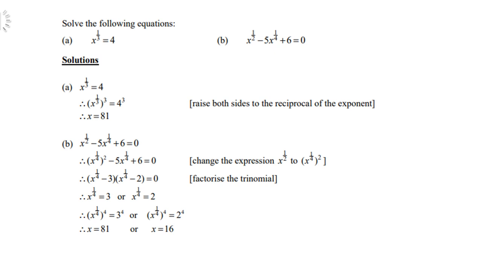Then each bracket is equal to 0. So how do I change one-quarter to 1? It is times 4. So therefore, 3 to the power of 4, and one-quarter times 4 gives you 81. And the same with the other one, 4 times one-quarter, and 2 to the power of 4 gives you 16.